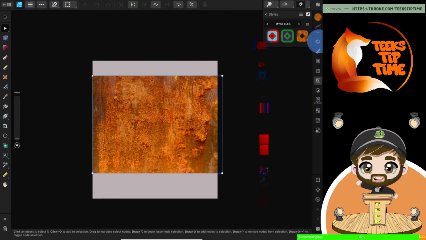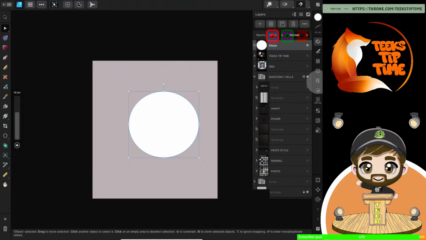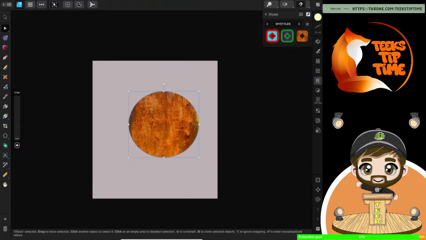So now we can go in and just delete that, and we'll give that ellipse the style of rust. So I'll just click on the rust, and look at that. That's very strange.